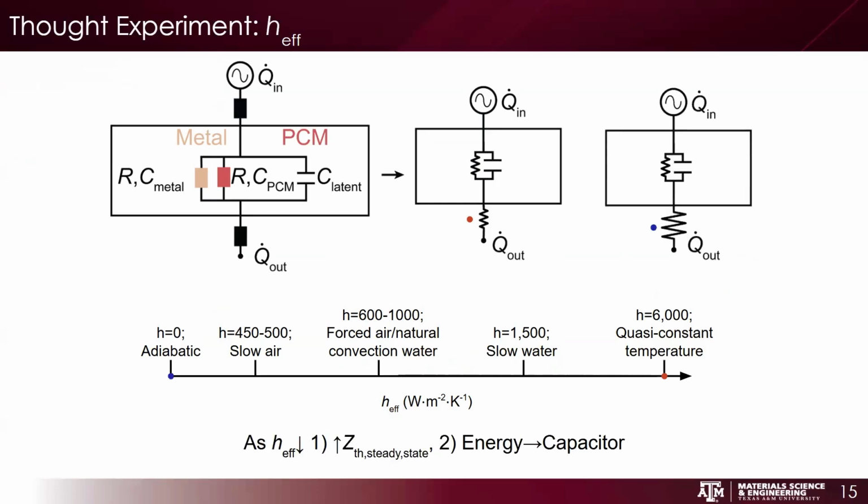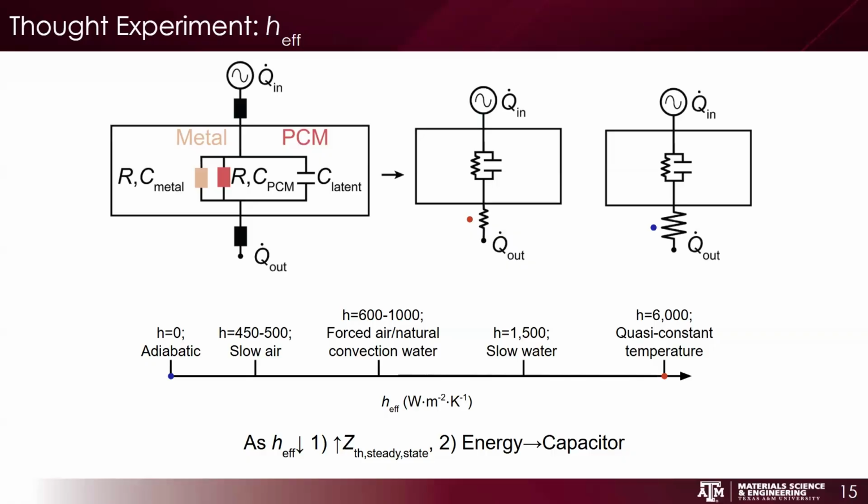If you increase the resistance, you're still trying to pump out the same amount of energy, but you have a large resistor between your phase change composite and the source that you're taking the energy out to. That would be closer to the adiabatic side. So the steady state resistance would increase, because steady state resistance is just a function of the resistors within the system. And if it's initially at thermal equilibrium, you're charging the capacitor: the energy can't go out into the cold plate, it has to go into the capacitor.